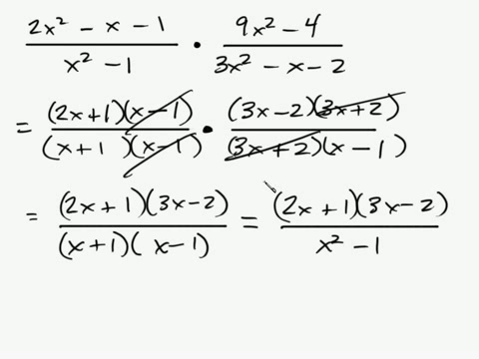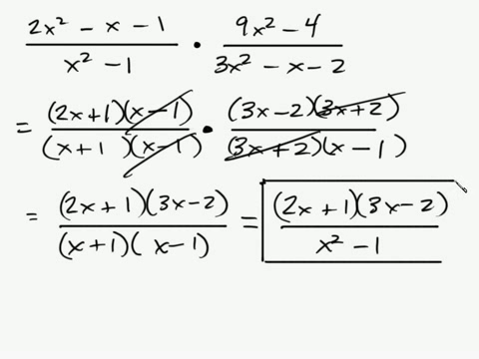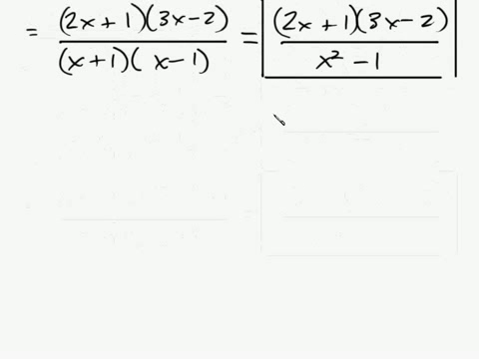And this can be written like this if you want. 2x plus 1 times 3x minus 2 all over x squared minus 1. You may get something that looks like that. Either answer is totally acceptable. I kind of like this one here just because I like to simplify whenever possible. Especially when you have a 1. For me, it just looks better. But it really doesn't matter. Let's do another one here.